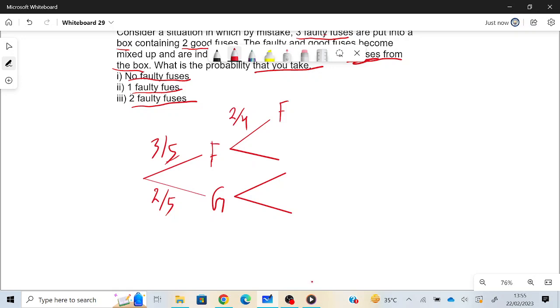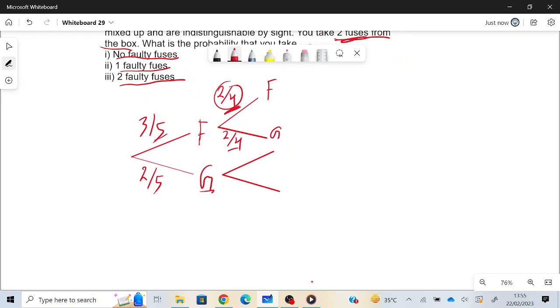And if that's 2 over 4, then I would know that for the good fuse, it would be 2 over 4 as well. Another way you can do this question is that if you know one side, let's say over here, just subtract this from 1 and you would know the other side as well, which is 2 over 4. That's another trick you can use.